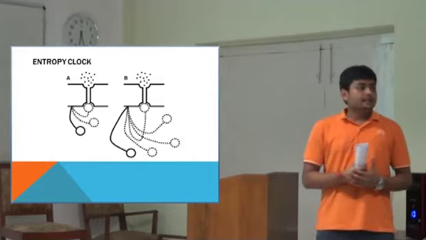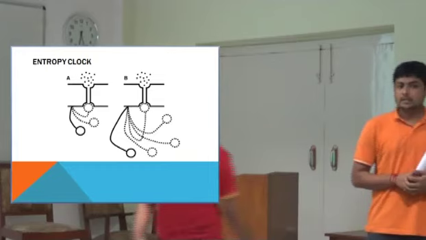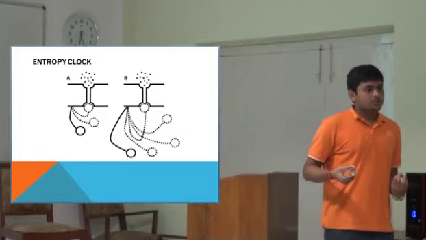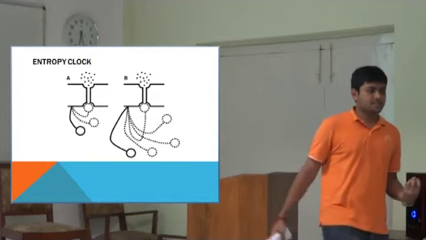And it was found that varying the chain length of the protein changes the time in which it closes. So the time variation is proportional to the square of the chain length. So this showed that the entropic chain is responsible for the time period of opening of the gating of the voltage-gated channel.